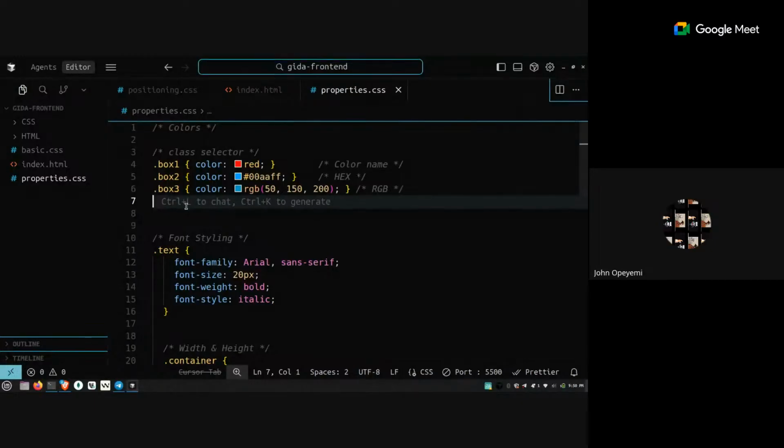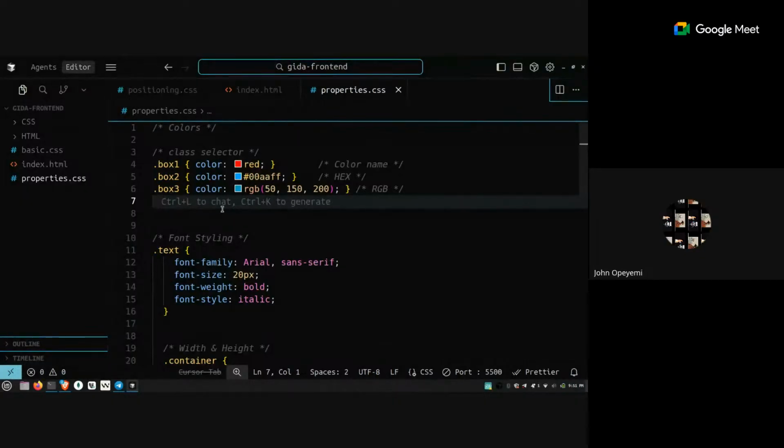John: All right. I just wanted to ask, for example, if you have a dot box, you have box one, then you have box two, and you have box three. What if I have box one, but there are different things in box one, and I want a particular style to work for some of them, and I want other things to work for others, but I don't want it to work for the whole box. Is it possible? Come again, I didn't get your question. The line broke. So come again, please.